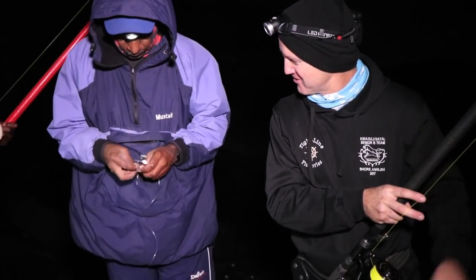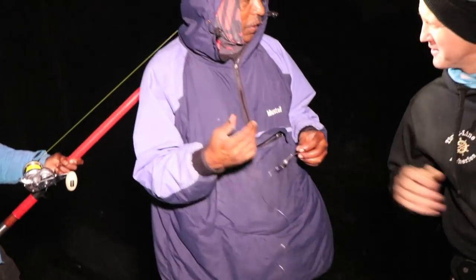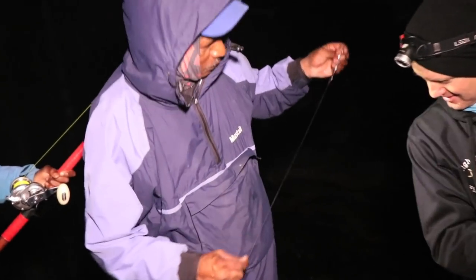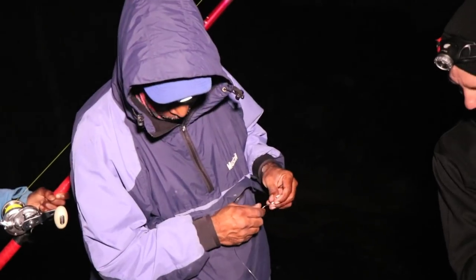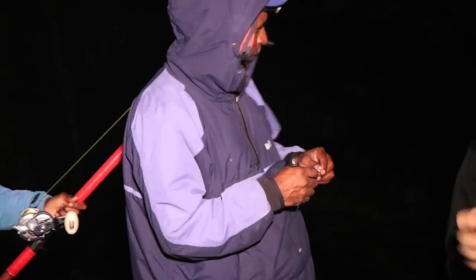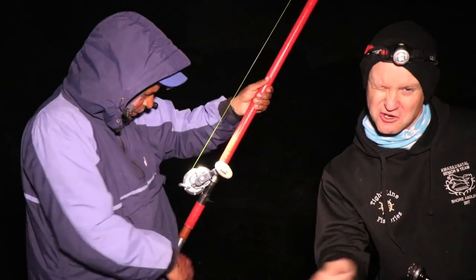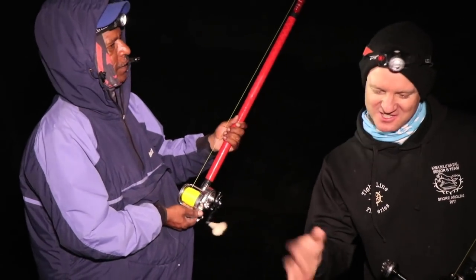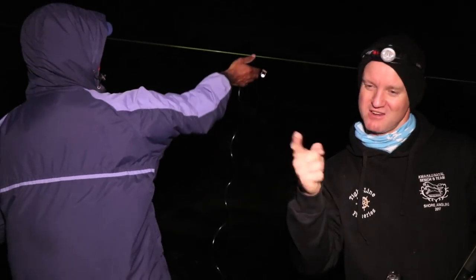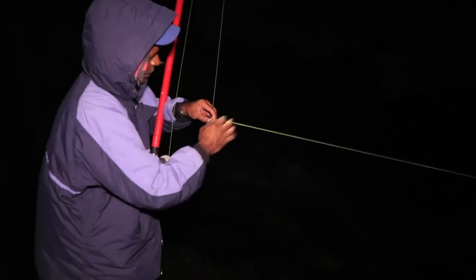A normal slippery slide here — one return. Just explain to us the bite. What did you feel when you actually caught it? Well, typically your big rod sticks and it starts to vibrate. It'll be a slack line. So your live bait starts going crazy, vibrating, because it obviously realizes there's a cob around — or something has come to prey on it. So it starts going crazy — there's your first sign to say hey, something's happening. Then all of a sudden, shhh. That's it. And that's how you rig these slippery slides.